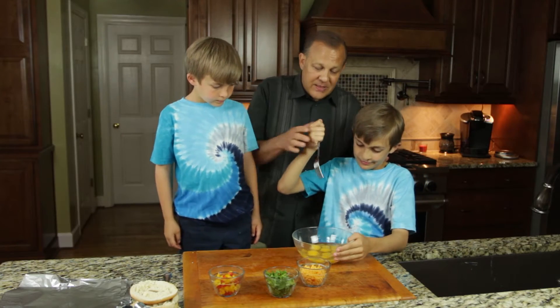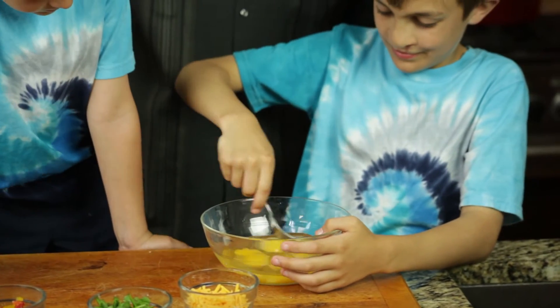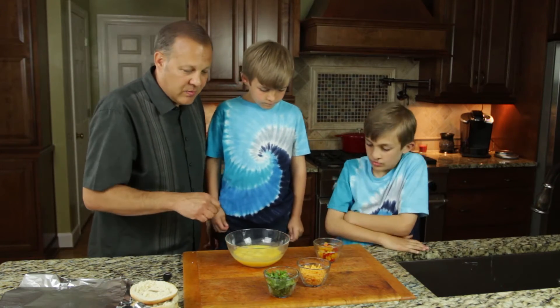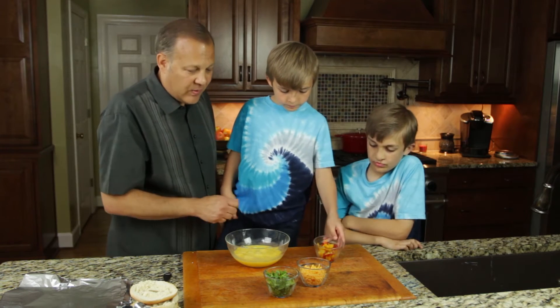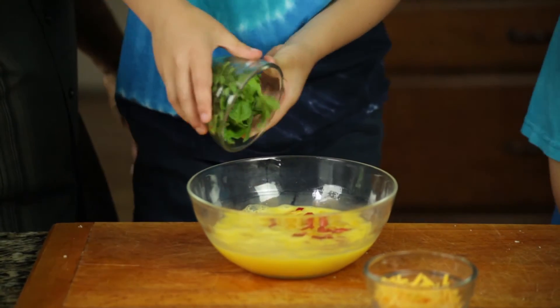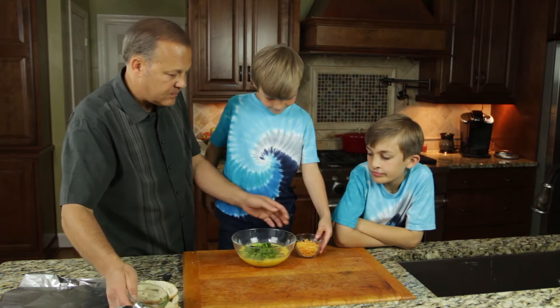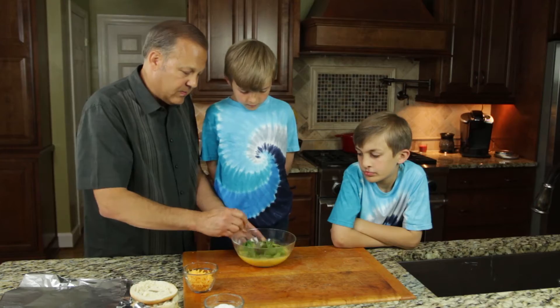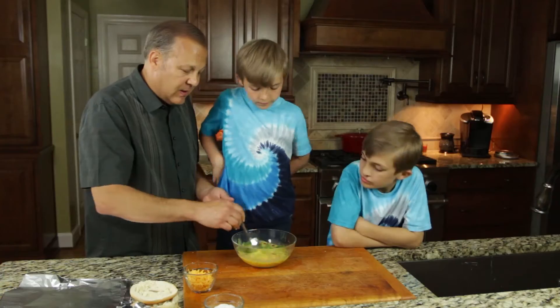The boys have cracked all the eggs in, now we're going to mix these up. Nick's going to go in and scramble the eggs — break the yolks, puncture them with the fork. We want to get them mixed up really, really good. Whatever mom likes in her eggs, that's what you put in. We have some spinach, and some red and yellow peppers that we've cut up. Nick, put those in; Michael, put the spinach in. I'm going to put the cheese on top. We're going to season this with a little salt and a little pepper. I like to have some type of green component — if mom doesn't like spinach, maybe put some asparagus in.